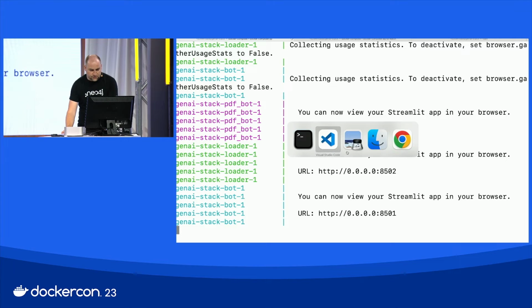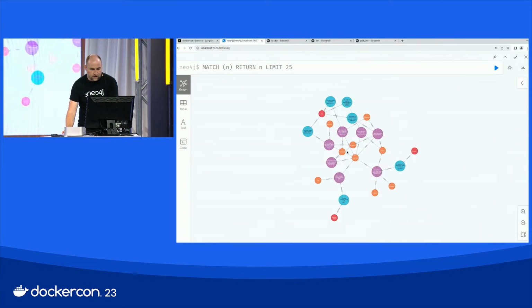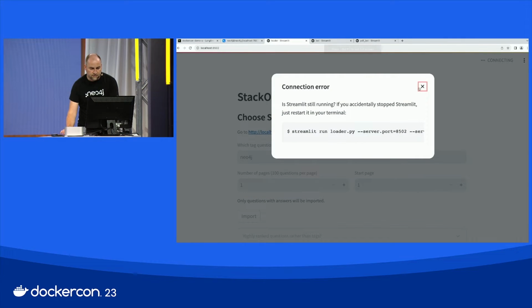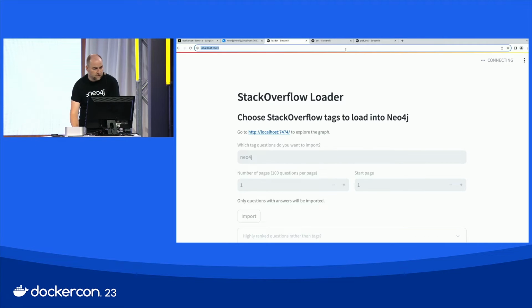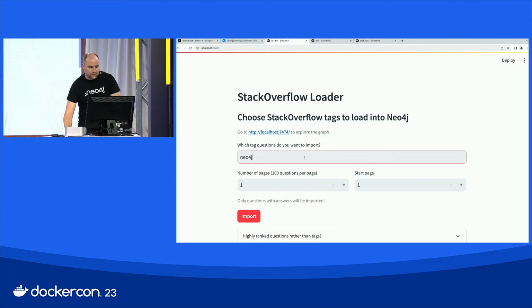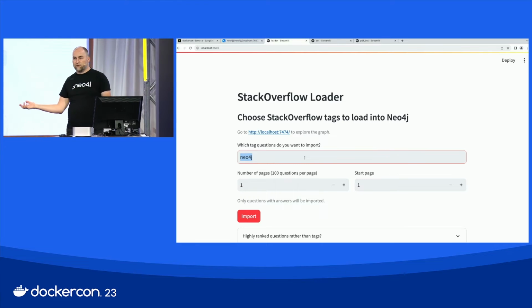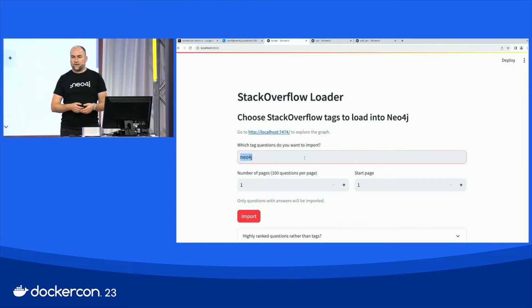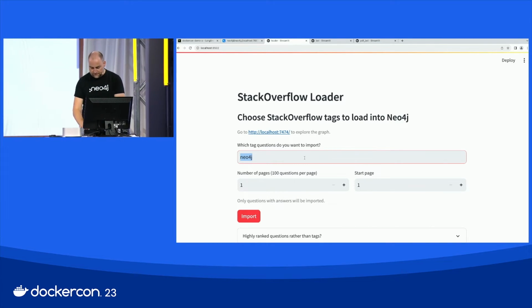And while it's doing this, I can show you in the UI, basically we have our loader here that should be running right now. Let's see. So which basically means you can pick any Stack Overflow tag that you're interested in. So for instance, imagine we want to add Docker questions to our database.